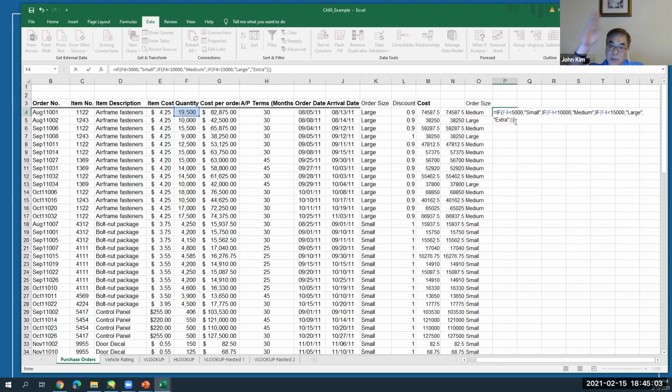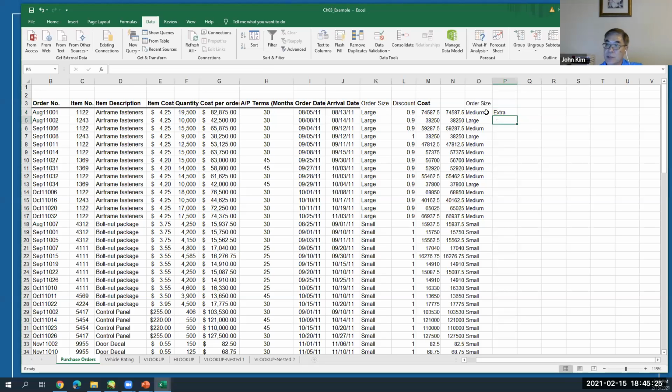Then closing parentheses is 3. Enter. This one is greater than 15,000, so extra, large, extra, medium, and so on like this.